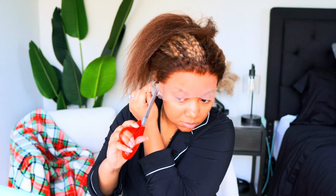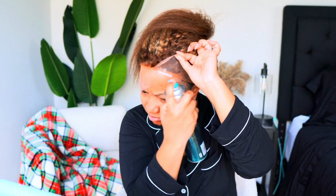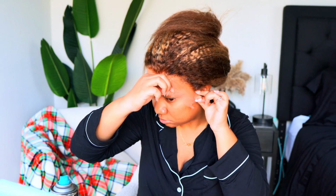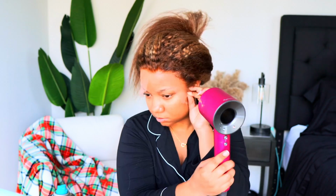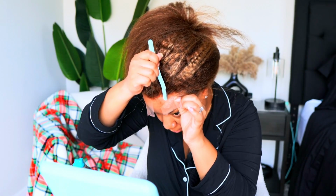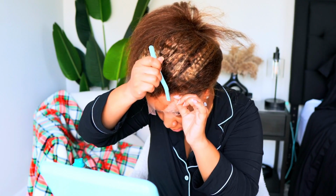So anyways, after I finished doing all my little hairspray routine and getting this lace nice and melted, I'm just gonna clean it up in just a bit. You'll see with a little cloth, a little bit of alcohol, because I kind of made a mess with my hairspray, and then just gonna add my elastic band to it.